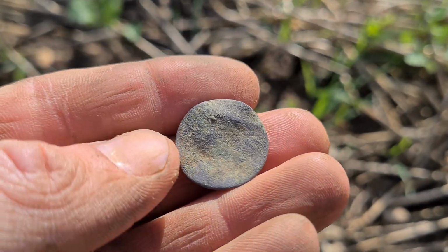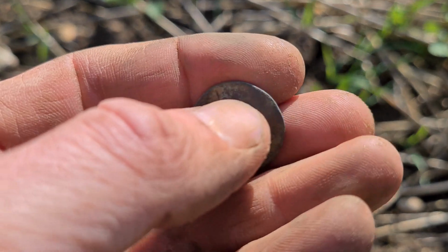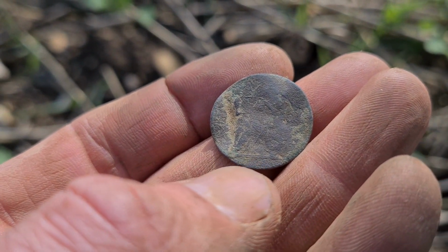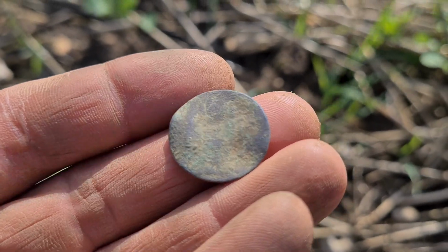Right guys, the next signal is another little coin. Very small. I'm going to guess it's a farthing of some kind. I think we've got a Britannia on that side. I don't think I'm going to get a date though. It's very scrubbed, and I can't make out who it is either. I've tried to let it dry out, I've given it a bit of a clean, but yeah, very small, quite thin.